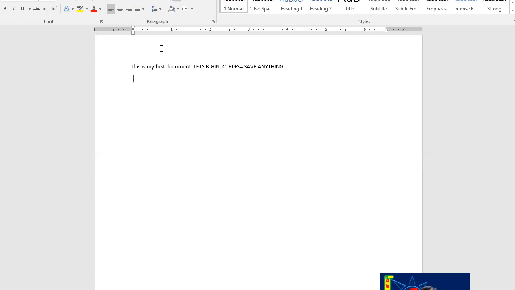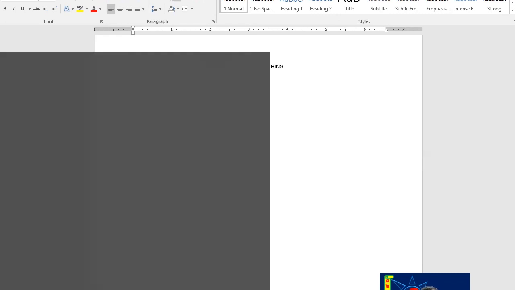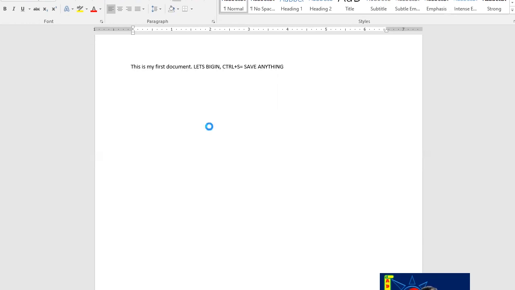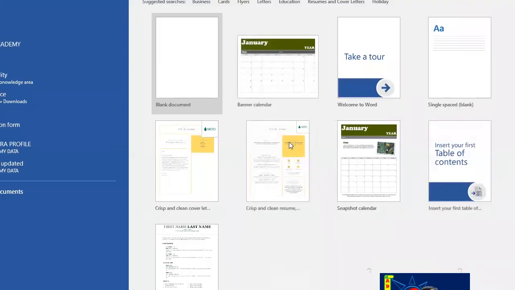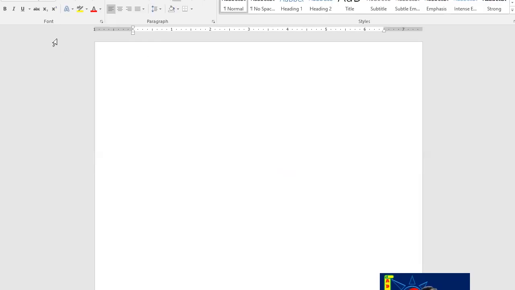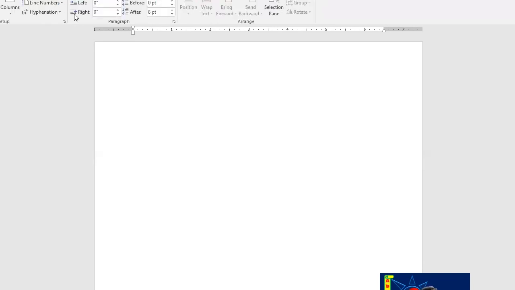So this is how we actually start a document. Opening a Word file, choosing a template or no template, meaning blank, and then doing some initial settings like margins and all these things. Page layout settings you can do. You can choose a horizontal or vertical layout.